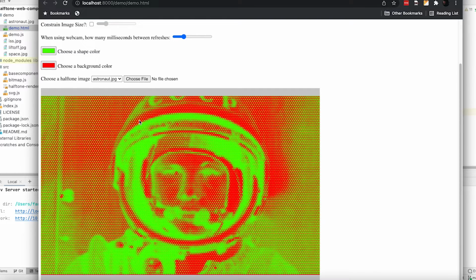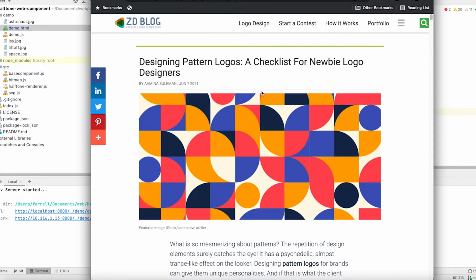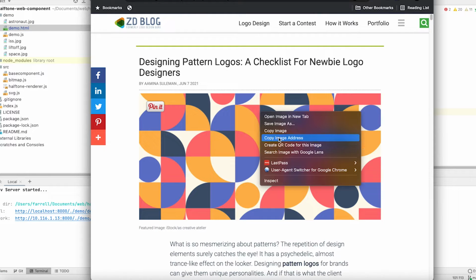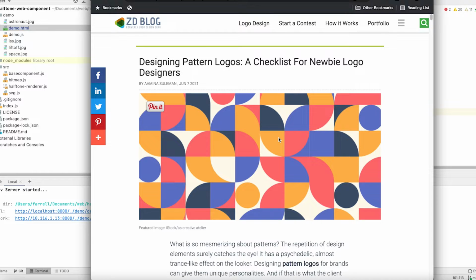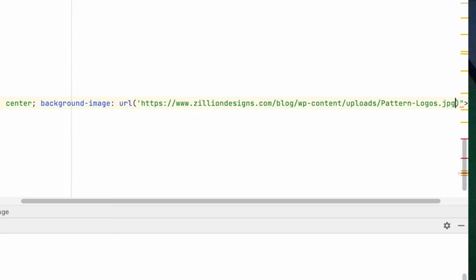Now the cool thing about slots is that, again, we have control over this. So I want to make it a little better than a background color. What I want to do is assign a pattern to it instead. So I'm going to copy this image address from a pattern I found online, and I'm just going to type this in. I'm going to assign it a background image. And now let's reload our experiment.